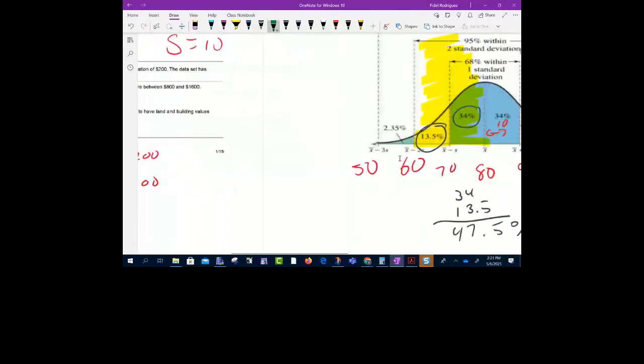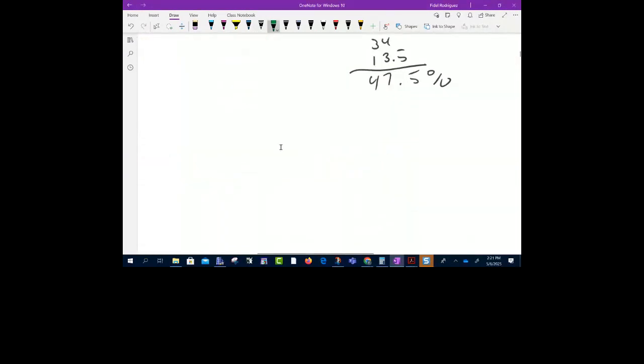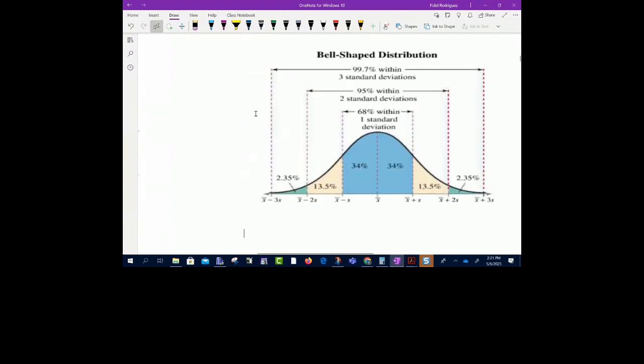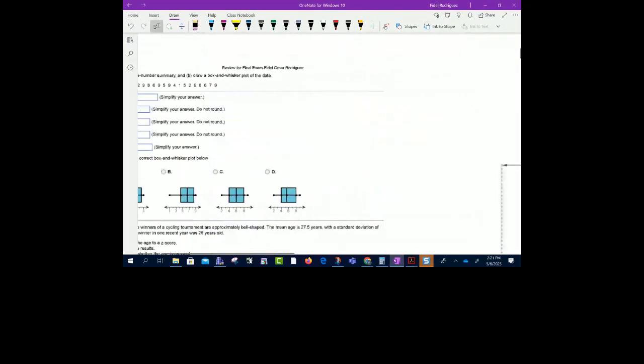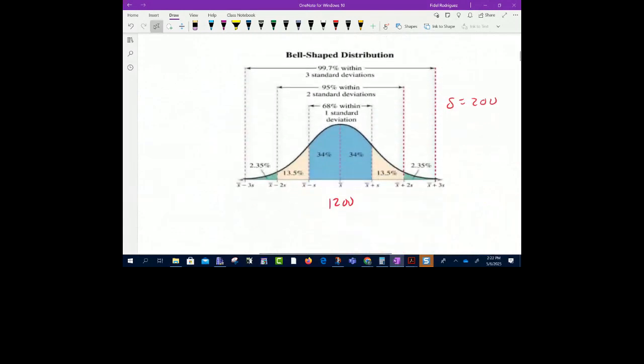So look, y'all, I'm going to do just the same thing we did before. I'm going to scroll down a little bit and I'm going to drop that same graph. Here we go. Okay, let's take a look. I believe they said this was 1,200. And wasn't our standard deviation something like 200? I think that's what it said according to the question. Let me just scroll back down. Yes, 200.